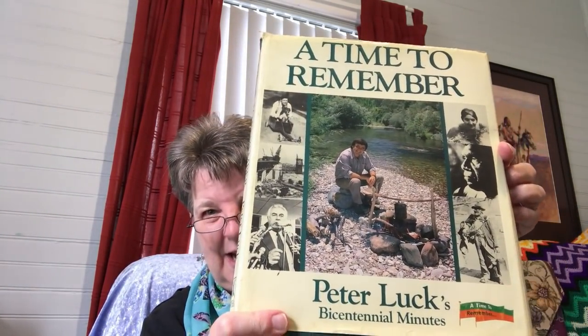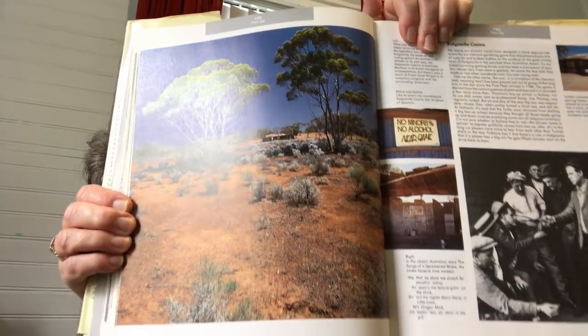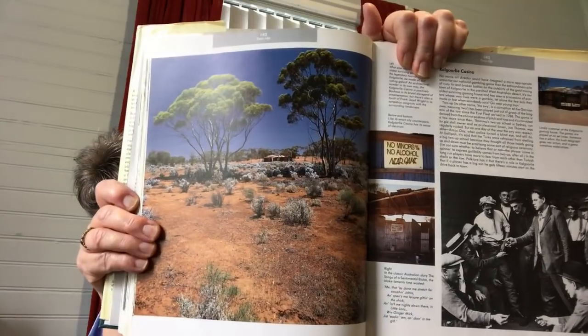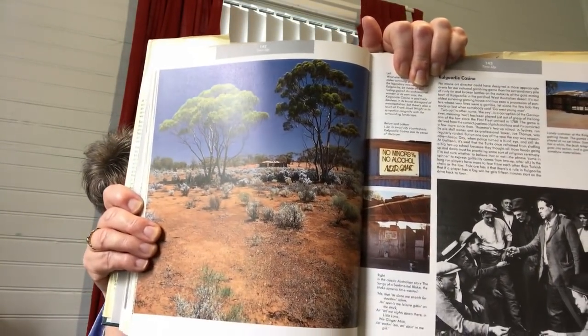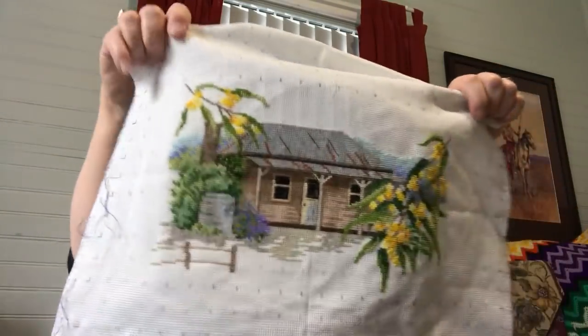Now, here, this is a book about Australia, actually, A Time to Remember, Peter Luck. It's just got scenes and things from Australia and parts of history and all that sort of thing. But there's a picture in here that I thought summed up a house in the outback. And there it is there in the distance. And you can see how dry it can be. But there's a kind of serenity about it as well. Harsh but serene. And I'm just going to read you a poem. It's not the whole poem because it's quite a long one. It's just a stanza by Dorothea McKellar, because it's about this stitch piece that I've finished now.